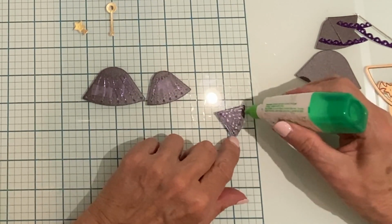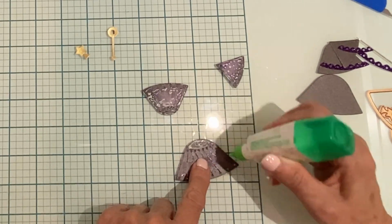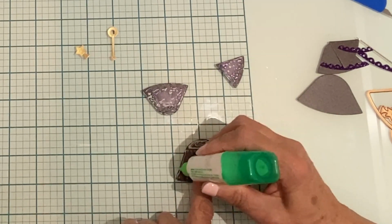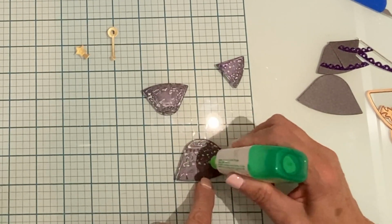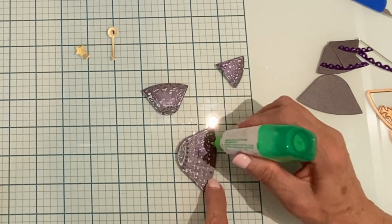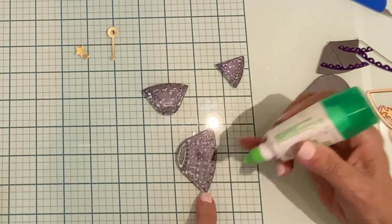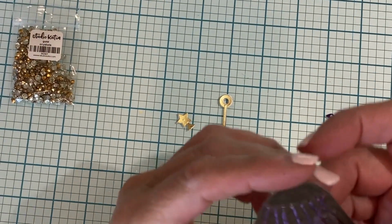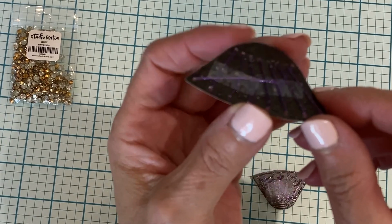I don't use Tombow glue very often. What I don't like about it is actually what I love about it in this application. When this adhesive dries, it is tacky, and it is also repositionable. The adhesive is dotted on, getting good coverage on the backs of each of these layers. And then they're set aside to dry, and you'll know that it's dry because the white adhesive will become clear.